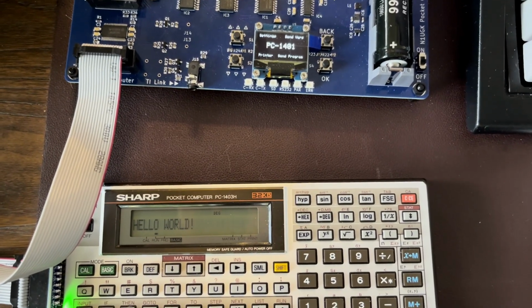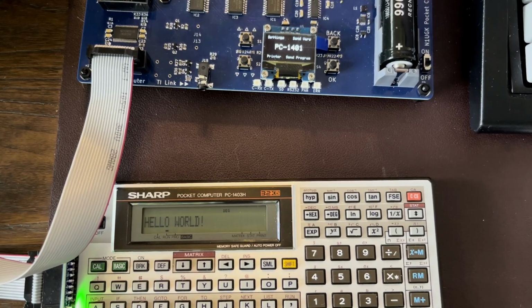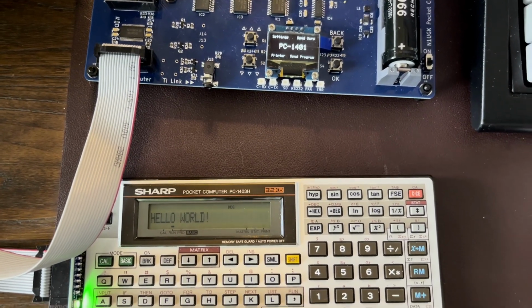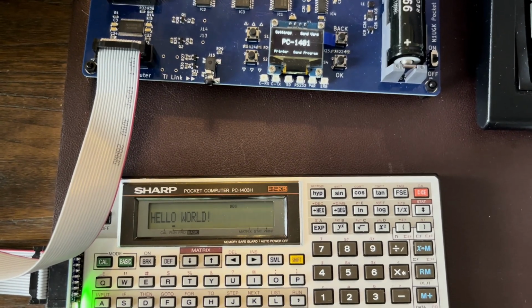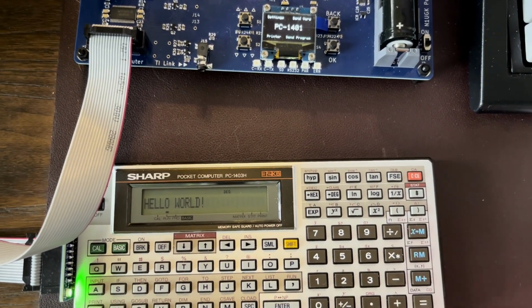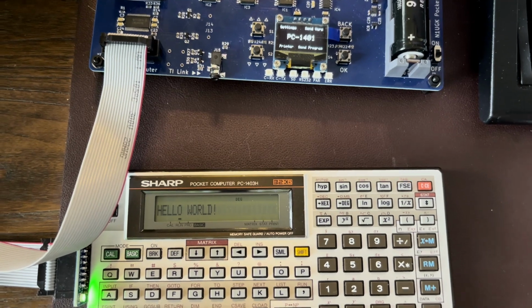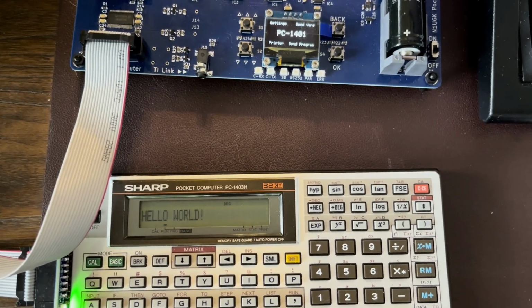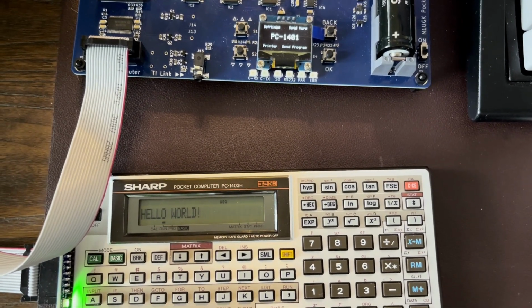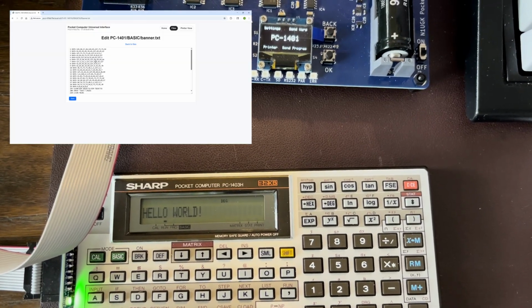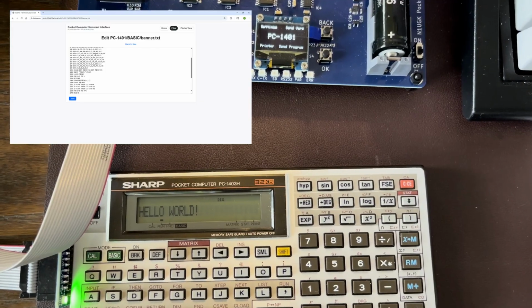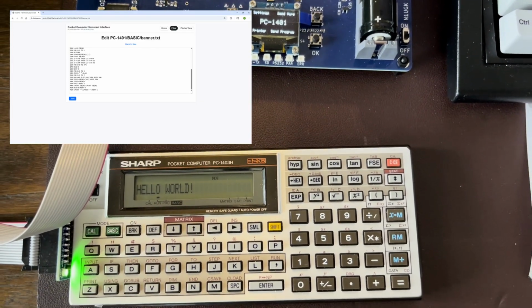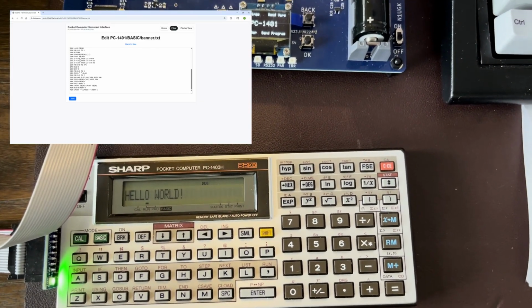That'll work with all of the models that the PCUI supports. So that would be all of the Sharps, Casios, Tandy, Radio Shack Pocket Computers as well. So easy program editing is now a feature of the PCUI, which is quite useful for some of the larger programs. The other thing you can see is, for example, the banner program that I often demonstrate with a lot of these Pocket Computers. The editing is a little bit easier when you see multiple lines on the screen at the same time, so it just makes it a little bit faster and easier.